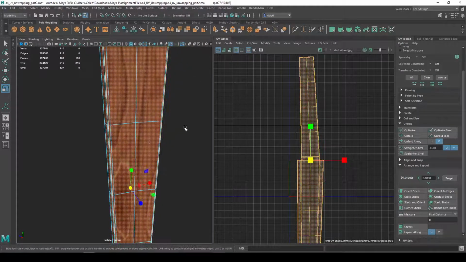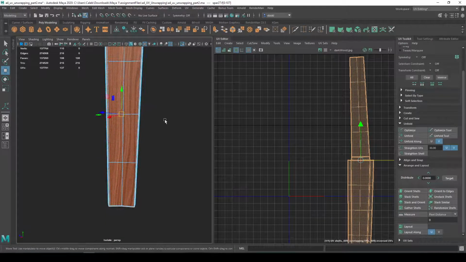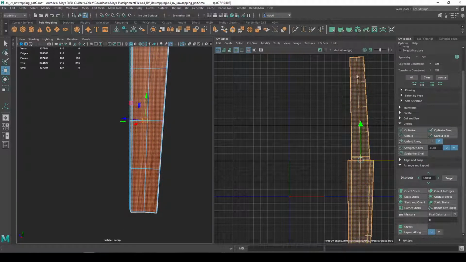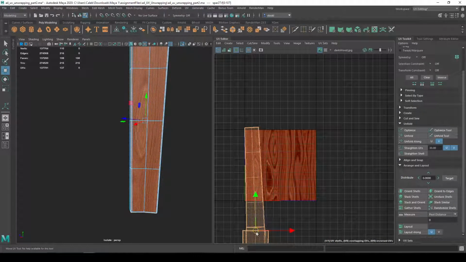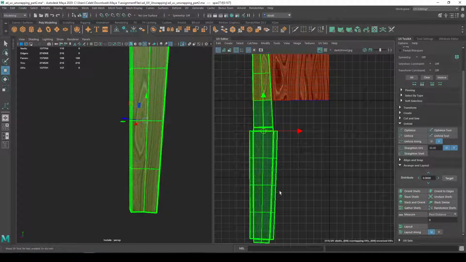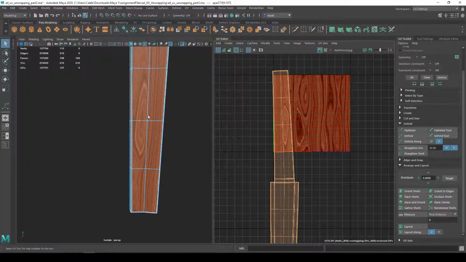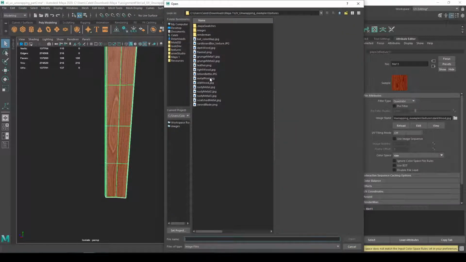Okay. And this is kind of a weird texture, honestly. It might not be noticeable because it is already so wobbly, but my grain is kind of going at an angle because my UVs are going at an angle, right? So I pull this down and put that right there. You can see this is going at an angle, and my grain's going straight. Because these guys are both pointing in different directions, that's something I'd have to consider. I might change this to a different wood material. Maybe this isn't the best one. I'm going to come in here and switch it back to that old wood.